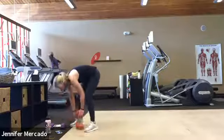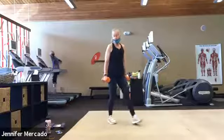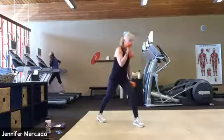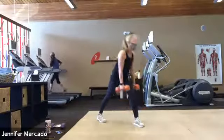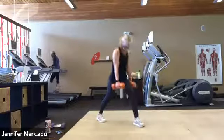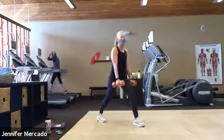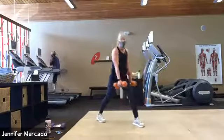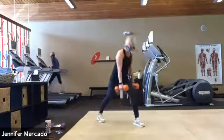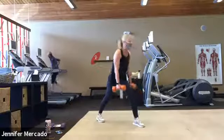Split stance hinge, get your dumbbells and get into your split stance. Ready? Loading that front leg, let's go. Driving off that front hamstring. Good, switch legs.